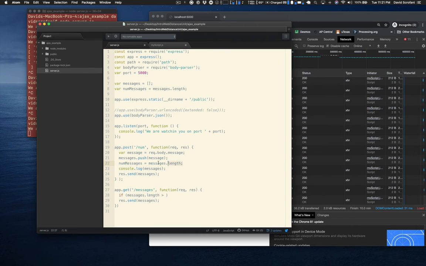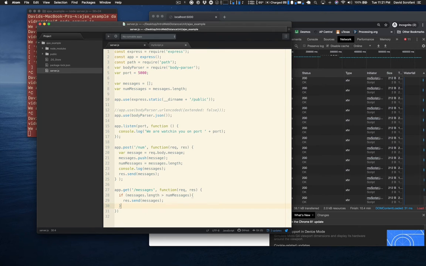So that variable is only going to get updated when a post request happens. And then in here, I'm going to say if messages.length is greater than number of messages, then I'm going to send you a response, because that means there's been another post request and there's one more message in there than there was before.